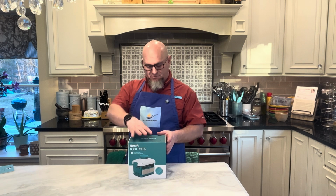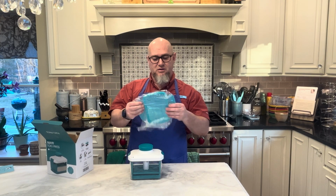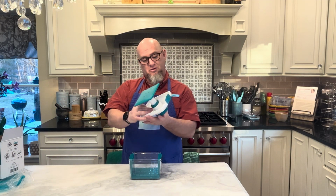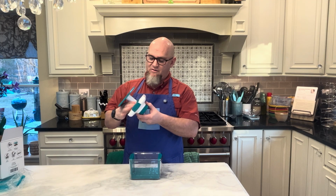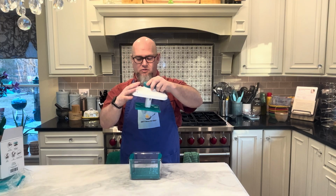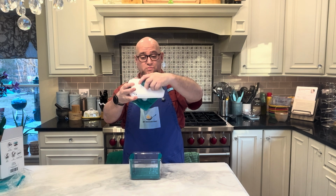So we're going to open up this box. And the unit itself is pretty self-contained. Well, it also has a lid so you can marinate stuff in it afterwards. So there's an adjuster so you can say how far you want this thing to be in and out, which is pretty cool. And then it must be spring loaded, so I've been told. And then you crank it down and that tightens it up to squeeze more fluid out.